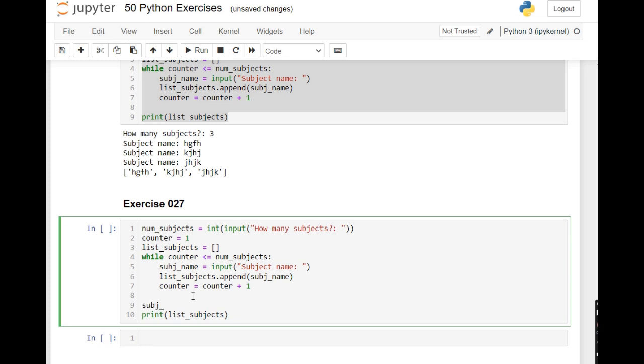So subject index equals list of subjects dot index of English.